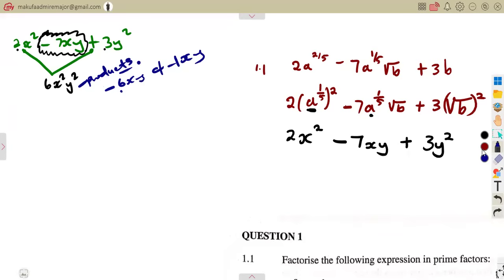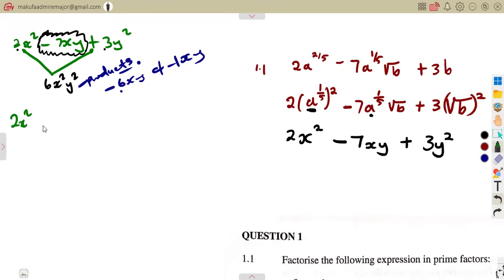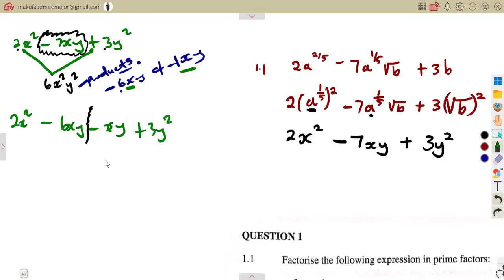Okay, anyways, guys, this is a normal factorization, remember. So you're going to split the middle term into these two terms, then factorize. All right, so that'll be 2x squared, and in the middle term we're going to substitute these two terms. So we've got minus 6xy minus xy. That one, it's your order. So the factorization thereafter, guys, it's your idea. It's your ways. I do not know which way you are going to do from this part. That one, guys, it's your way.